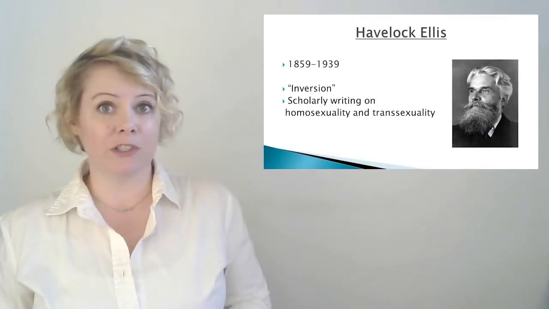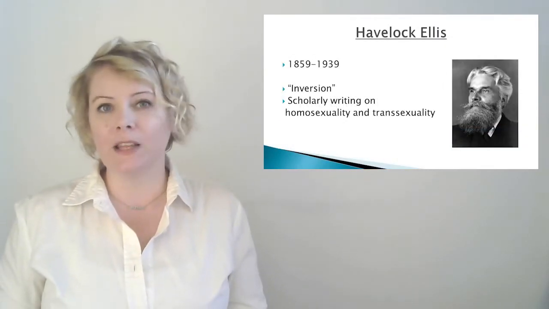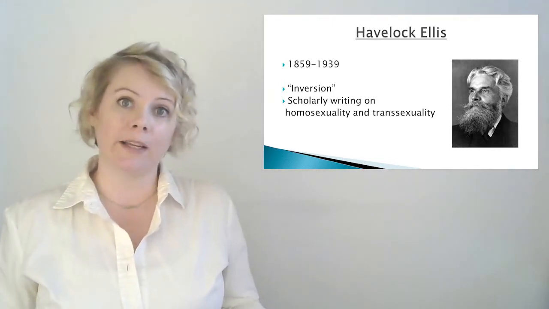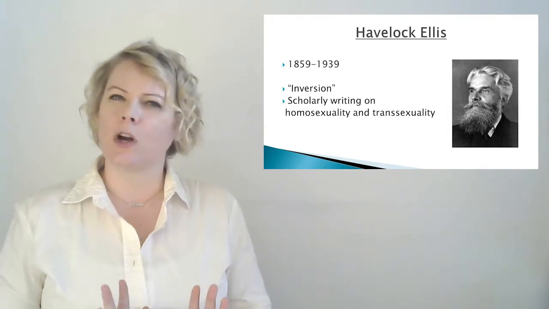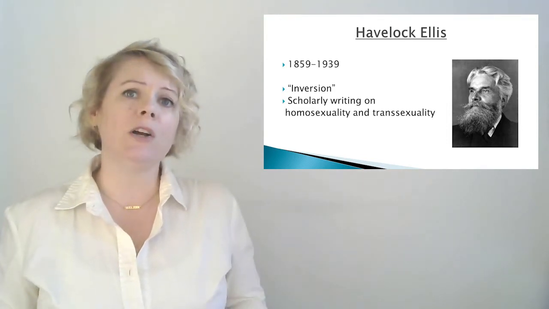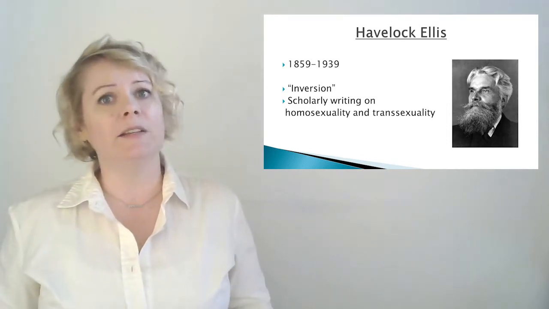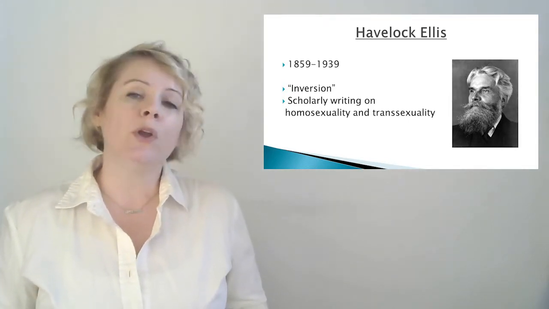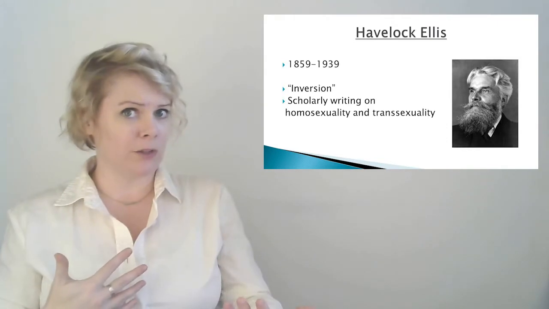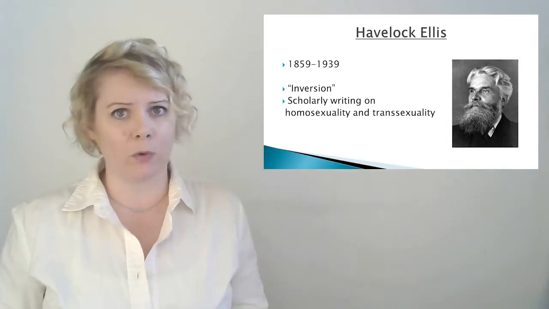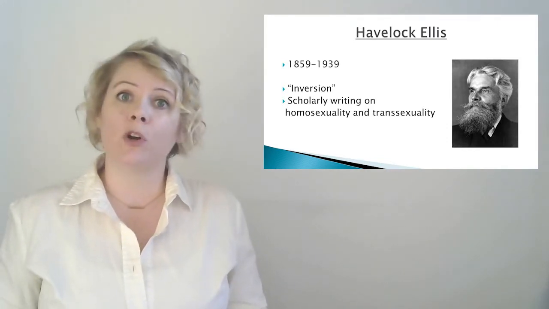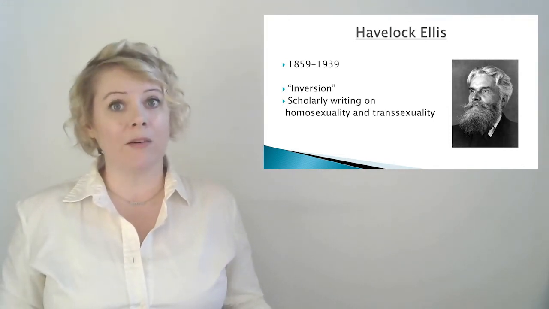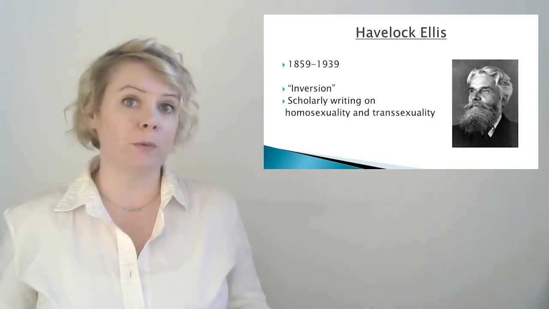He was a really interesting guy, and he was studying mostly in the late 1800s, early 1900s, but he was one of the first people to write about homosexuality in a scholarly way. He called it inversion, and he said that basically anybody who was homosexual, or at the time transsexual as well, had an inverted sexuality, that they had essentially gotten it backwards. He didn't use the word homosexuality, he used the word inverted sexuality, but one thing that was nice about Havelock Ellis was that he didn't pass any judgments.